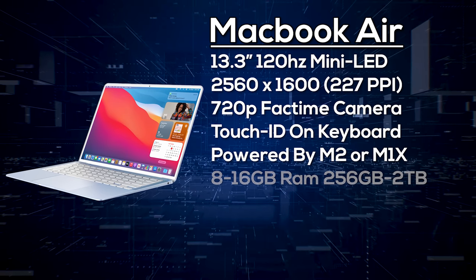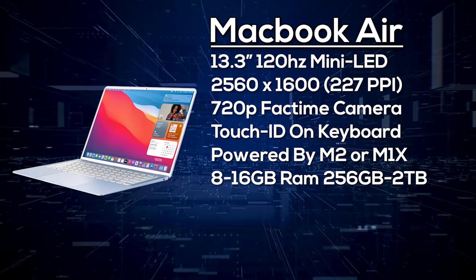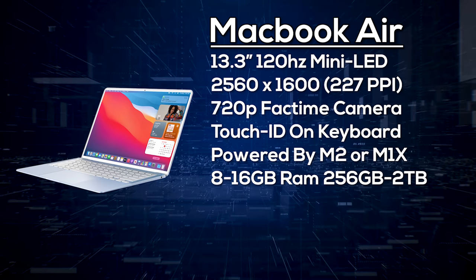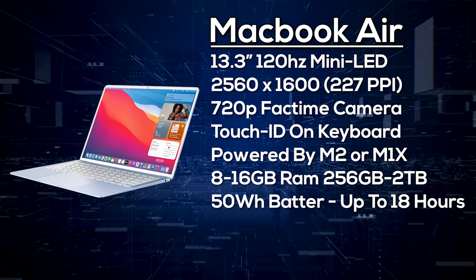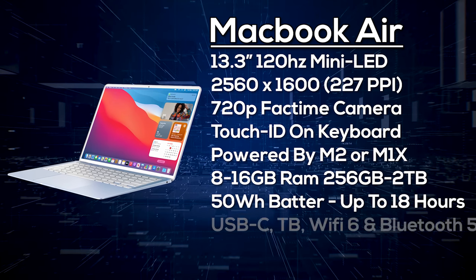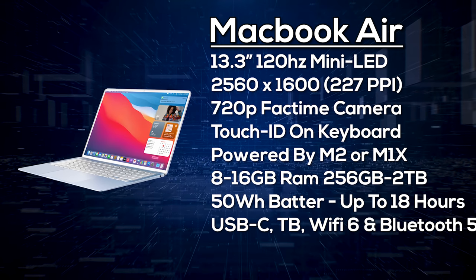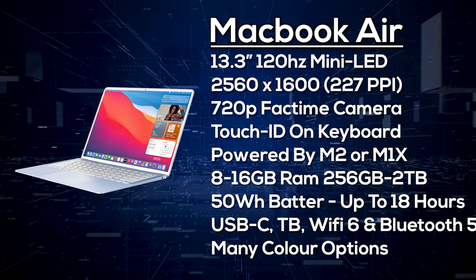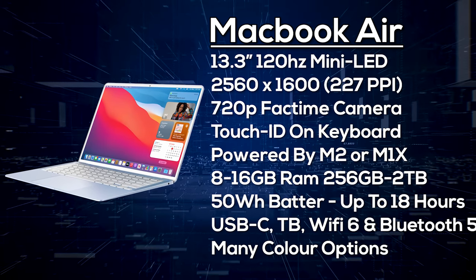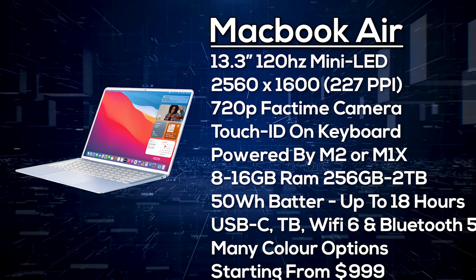And we get a choice from 8 to 16 gigs of configurable RAM, and a choice from 256 gigabytes to 2 terabytes of storage. Given that it's a similar size to the previous models, we're expecting a 50 watt hour battery, and thanks to Apple's optimizations, it's going to provide around 18 hours of battery life. It's going to come with USB-C, Thunderbolt, utilize Wi-Fi 6 and have Bluetooth 5. It's going to come in a wide range of colors similar to the iMacs. We're expecting prices to be similar to the previous versions, meaning for 8GB of RAM and 256GB storage, we can expect it to start from around $999.